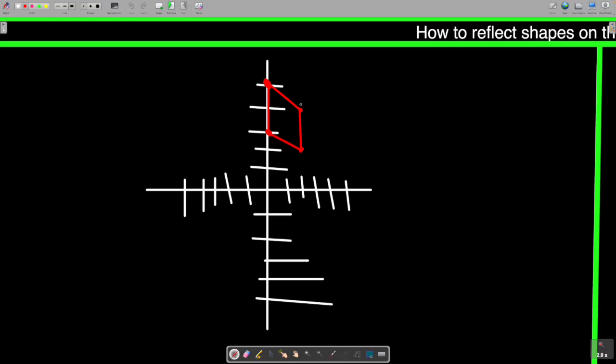So first, let's do this one. It'll be 1 and then 2. So that's 2 steps. And then the second one, 1 and then 2. So we know that it's 2 steps for each one. Now, since we know that it's 2 steps, we'll have to do another 2 steps to the left to reflect it. So, like 0, 1, 2. So we'll go another 1, 2. So 0, 1, and then 2. So it'll be right here.